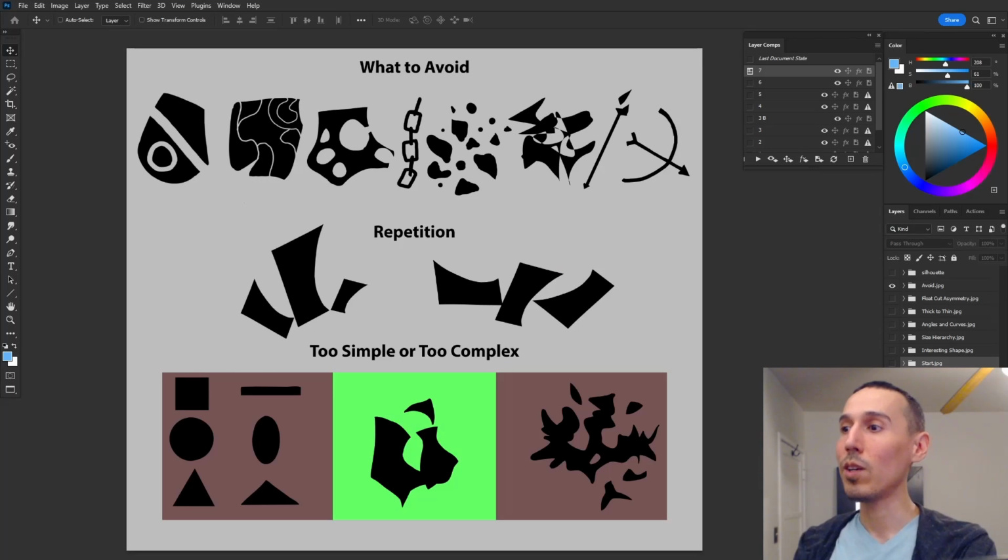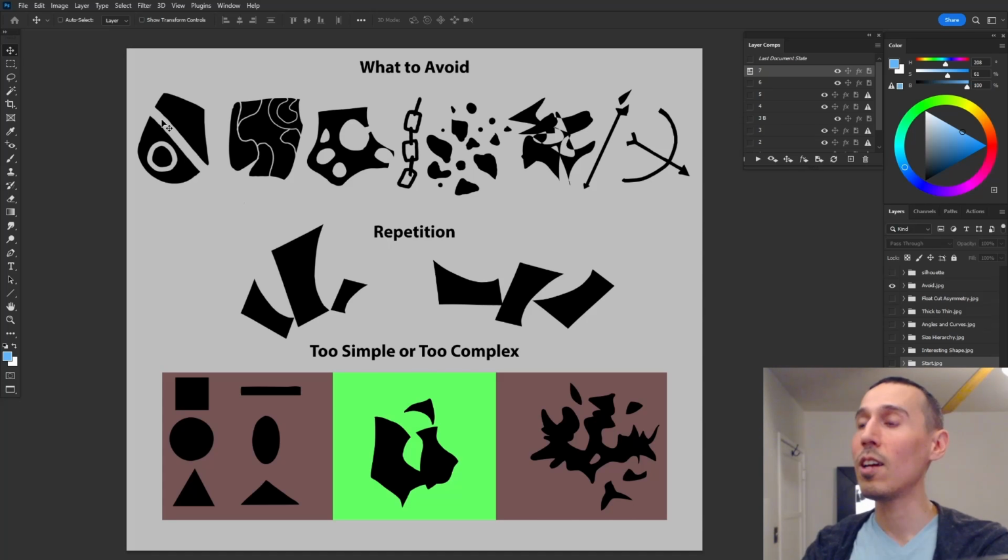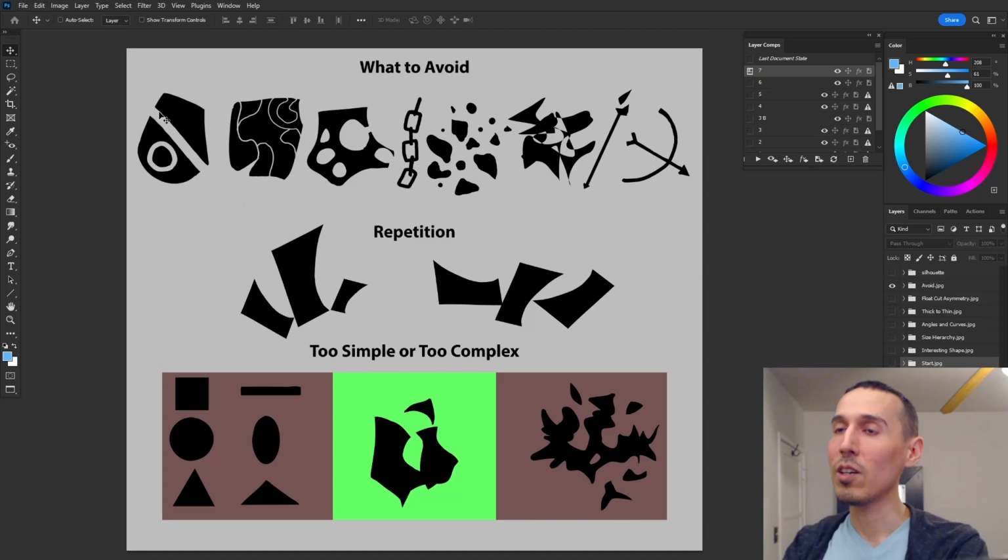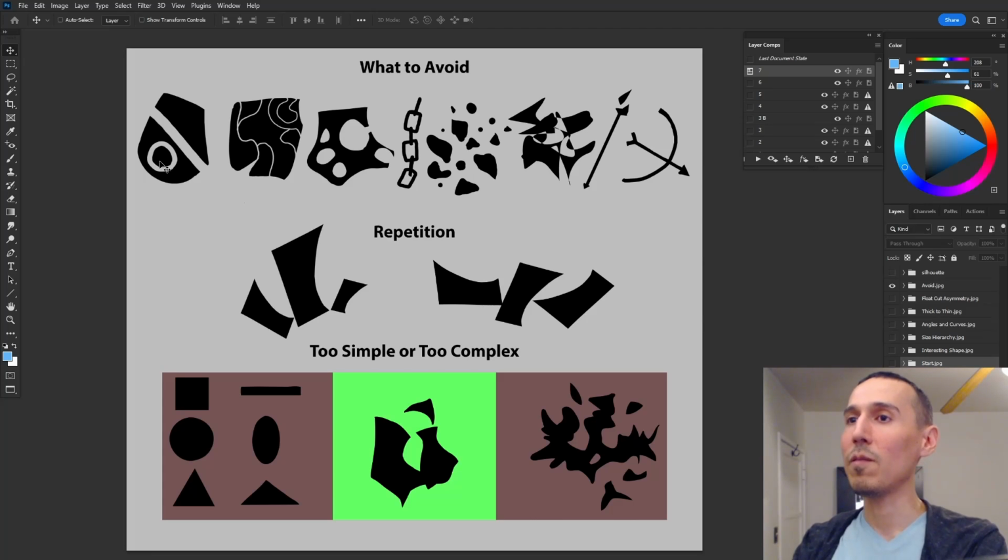Lastly, what to avoid. So here are a couple of things that I've seen. Sometimes when separating your shapes or creating the floating shape, you will erase through it and it'll be the same thickness around the circle. Here you also want to implement thick to thin variation so that you create a little bit more variety in the negative shapes. Also, this one is a circle, and that's a simple shape, so that's another thing that I would probably adjust.